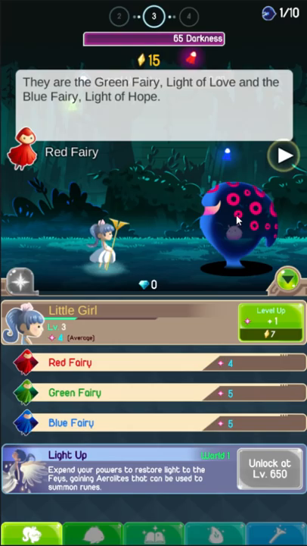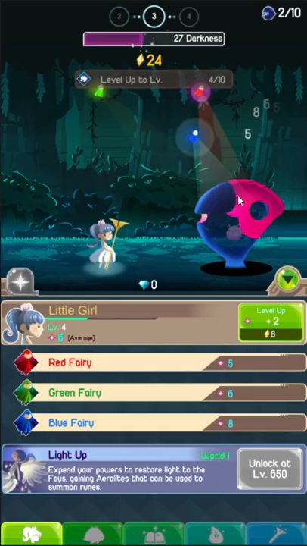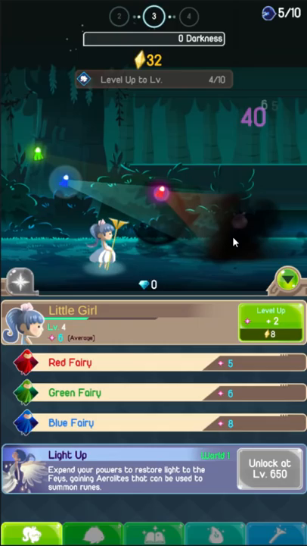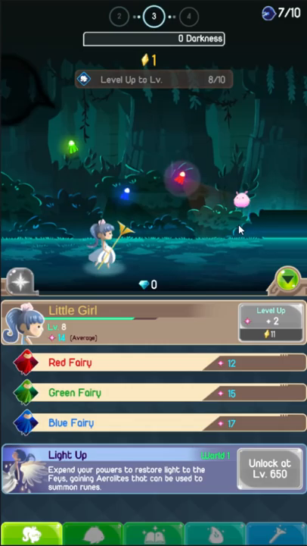I need to awaken more fairies. There are more fairies. Yes. Alright. So need to awaken another fairy. Green fairy, light of love, and blue fairy, light of hope. Hooray! Hi, fairies. How you doing? Now we do way more damage. Hooray! But let me just do a little cut to when I get to level 5, because that seems like that's where a lot of things open up.